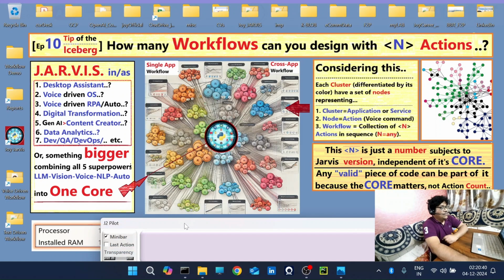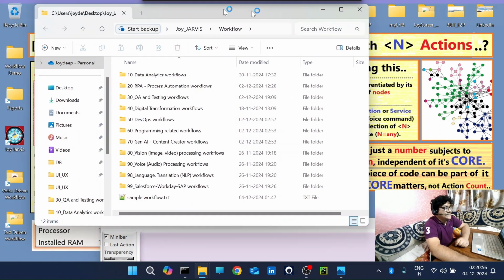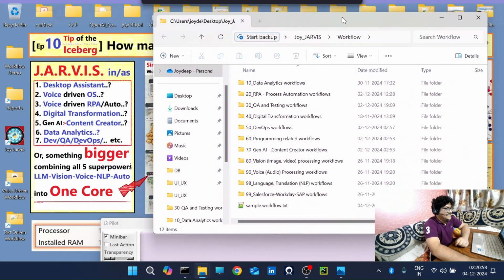Okay, we are going to build workflow. We are going to use all these actions in permutation, in combination, to achieve the end-to-end process. We are going to perform different tasks.